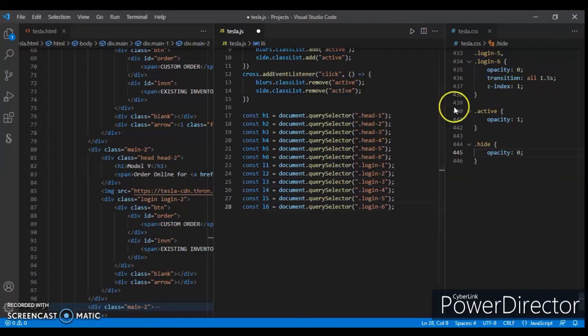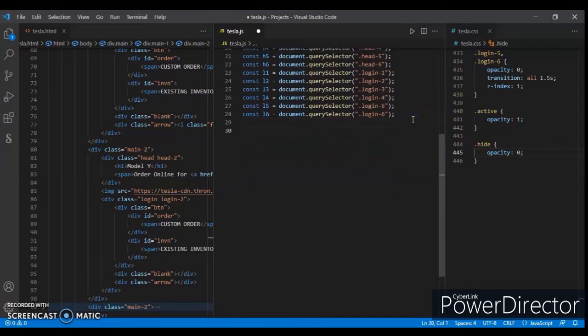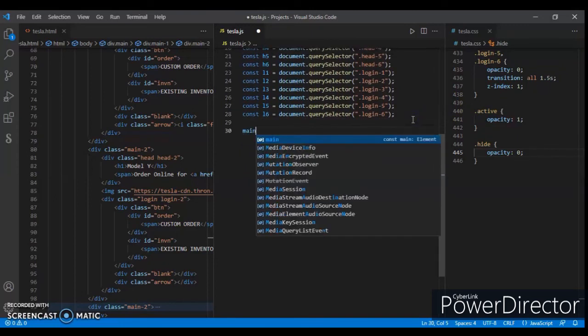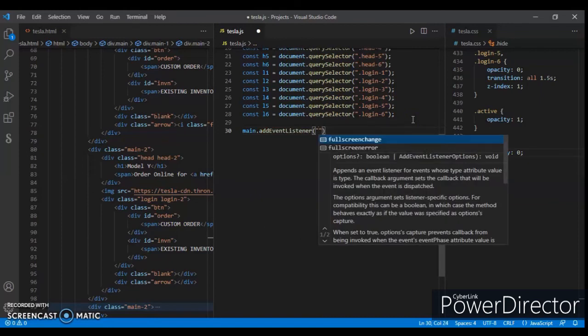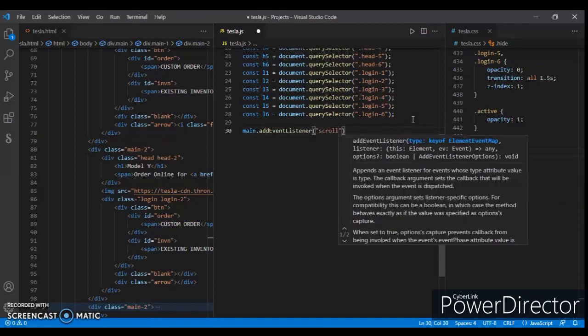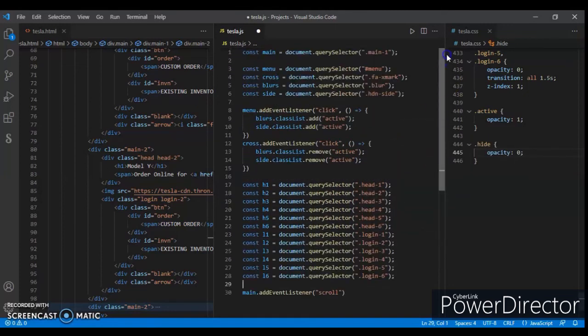Now starting the JavaScript code. Main, which we have already created. So main, add event listener, scroll. If you are confused about what main is, you can see here we have created the main.main1 class.